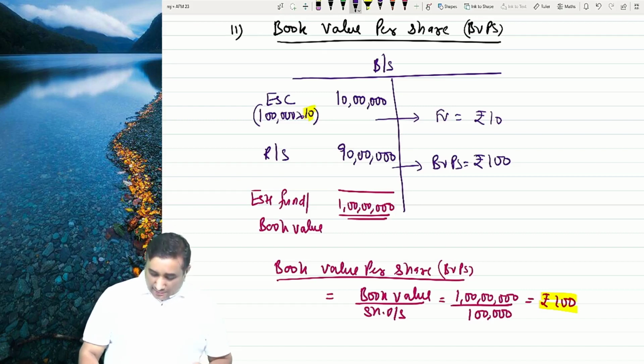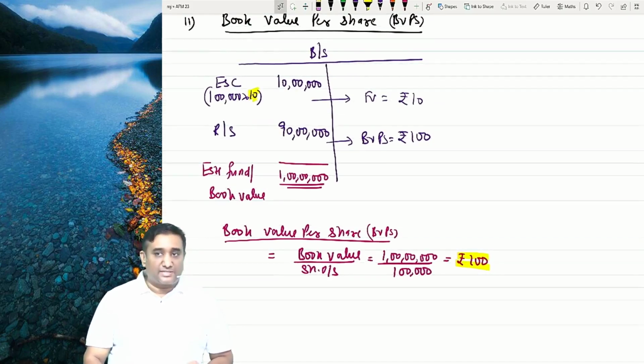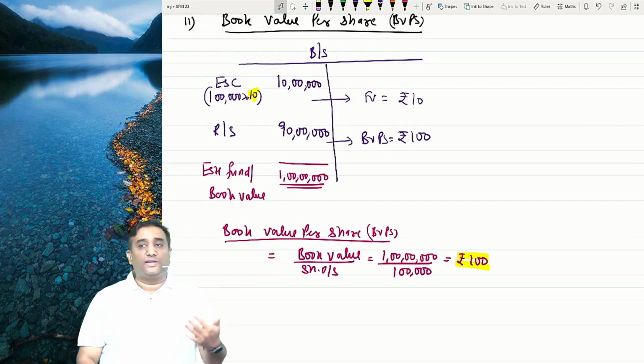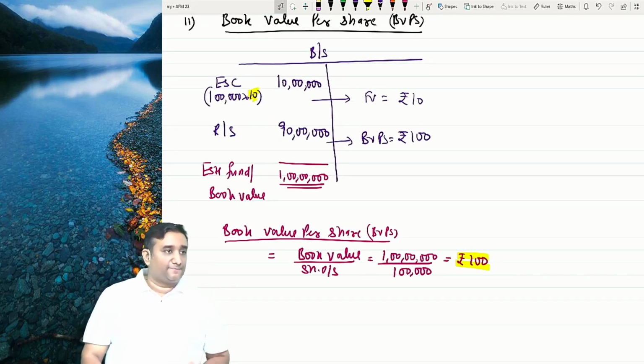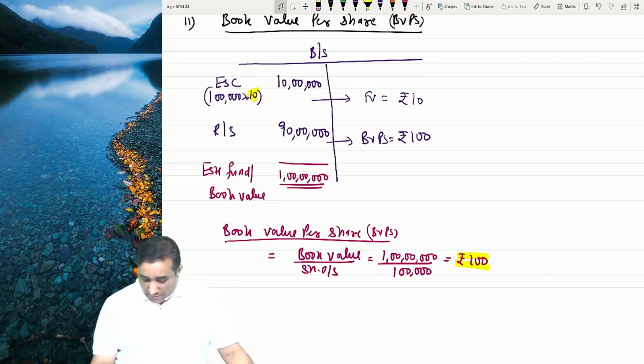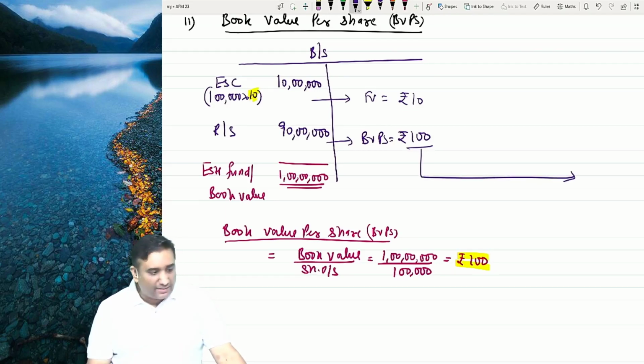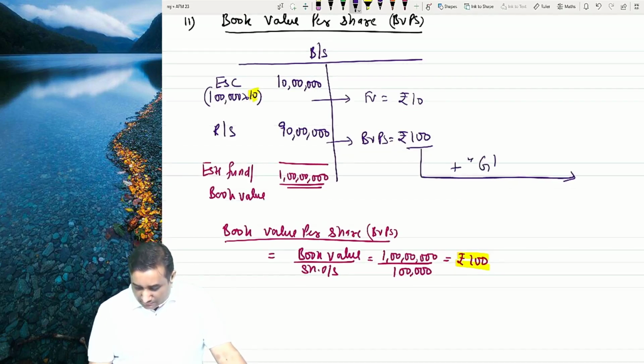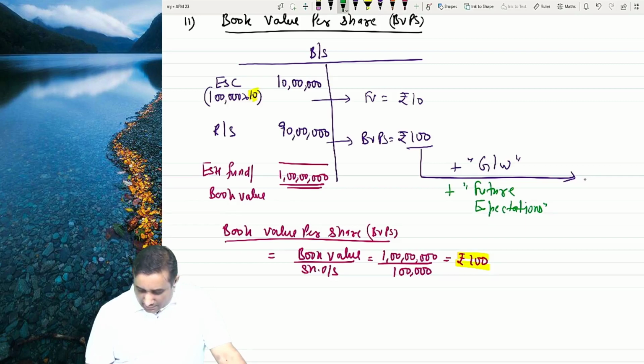It's reserves and surplus. Now the problem is, in the market when the share price exists, what I'm trying to tell you is MRF face value was 10 rupees, market price was 1 lakh. The face value was 10, market price was 2400. Now what exactly is the difference? In this book value, if I add what you call goodwill in accountancy, although not exact goodwill, there could be a few adjustments, but roughly goodwill. In finance we call it future expectations. If I add this part here, it becomes the share price.